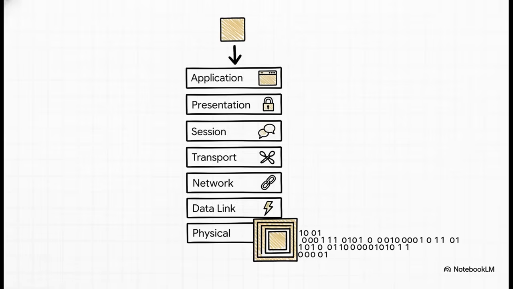And here's the really cool part. Your request starts at the top at the application layer, and as it travels down through these layers, each one adds its own little wrapper. It gets encrypted, session info is added, it's told how to be broken into smaller pieces, and finally, the addresses are slapped on. And that's the magic sauce that lets your brand new iPhone talk to a server that's 10 years old without any problems. Each layer only cares about its own job.